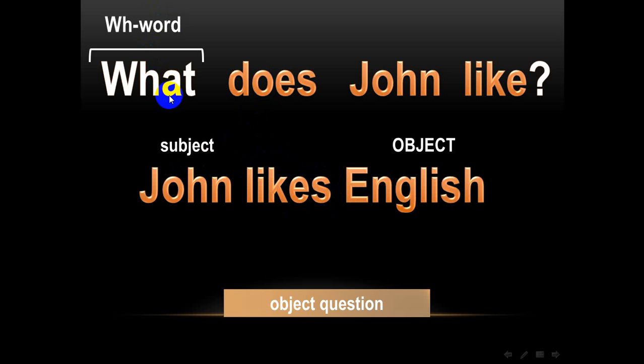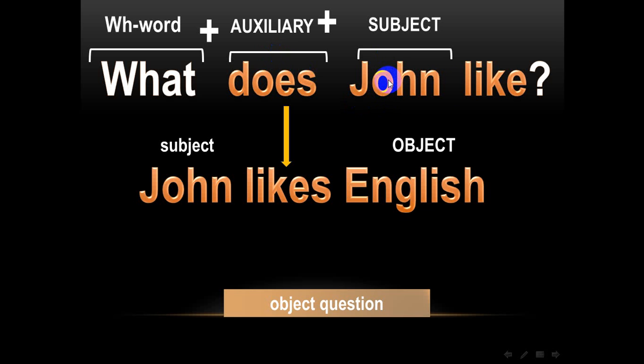You have to make the question like what? WH word. Then helping verb or auxiliary verb. Then subject. Then the main verb in the base form. Because I got the does from likes. So what does, auxiliary or helping verb. John is the subject. Like is the main verb, here in the infinitive base form.